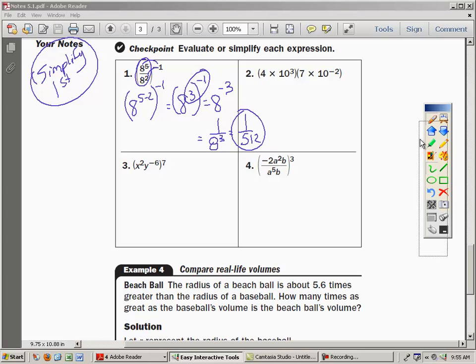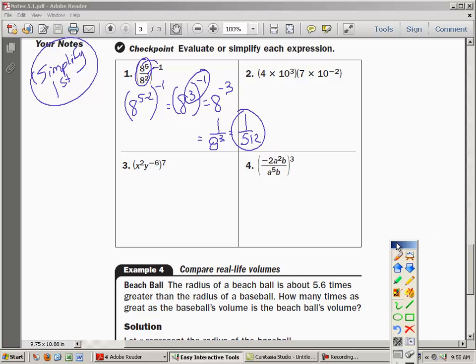All right. Here's a scientific notation problem. Remember, we can just multiply the integer values first, 4 times 7, and then multiply the powers on the end. So we can switch the order of multiplication. Again, if it's multiplied, we can just change the order to do it any way we want to. So this becomes 28 times 10 to the 3rd times 10 to the negative 2. And again, 3 take away 2 is simply 10 to the 1st power. So it's 28 times 10 to the 1st power.